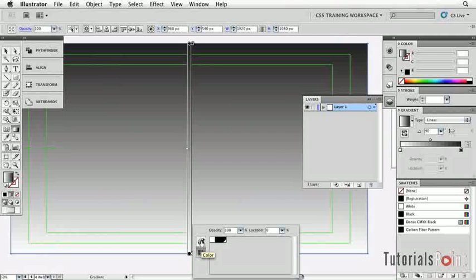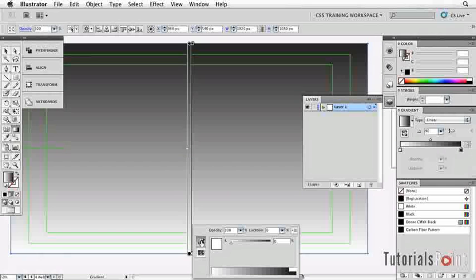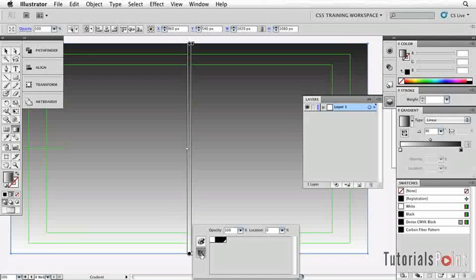So we can either switch here between the default color panel and make changes, or we can come down and choose a swatch which exists inside our swatches panel. So these two things are available. That's all well and good.